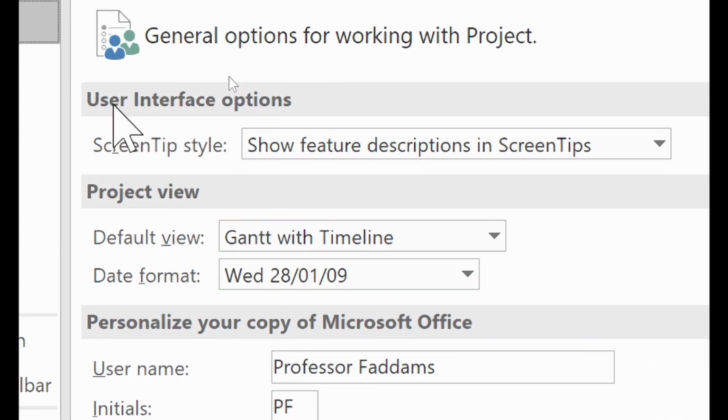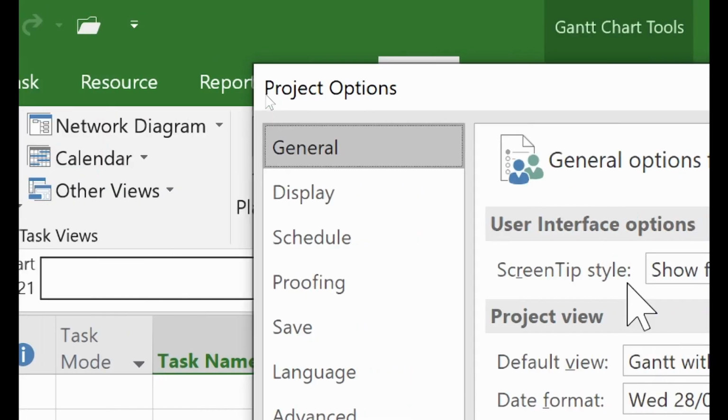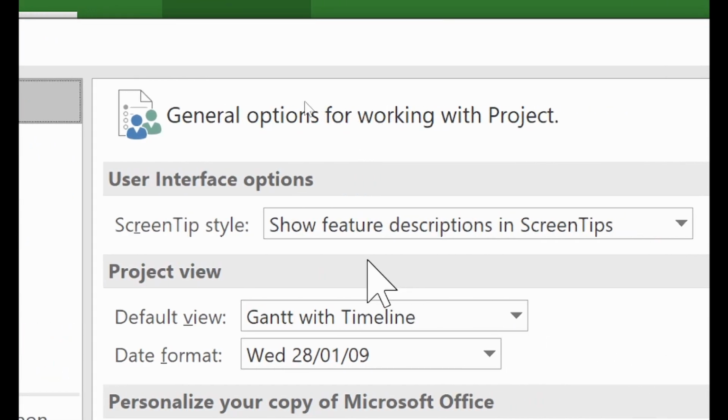For example, over here we see user interface options, screen tip style. That means whenever they are showing you a screen tip is what shows when you put your mouse on something. For example, when we put our mouse on this, they wrote undo. Do you remember? Yes. That's a screen tip. So this is a style of the screen tip. Do you want to maintain it or change it? I think it's not something we want to change.